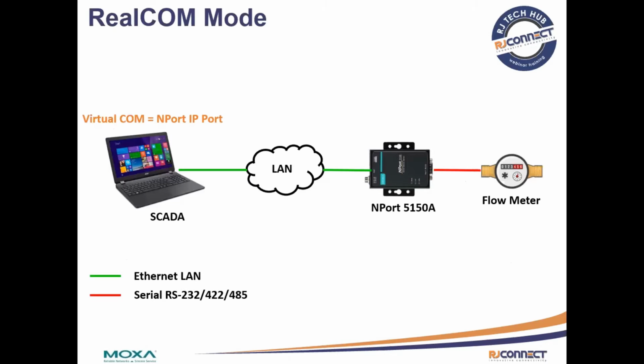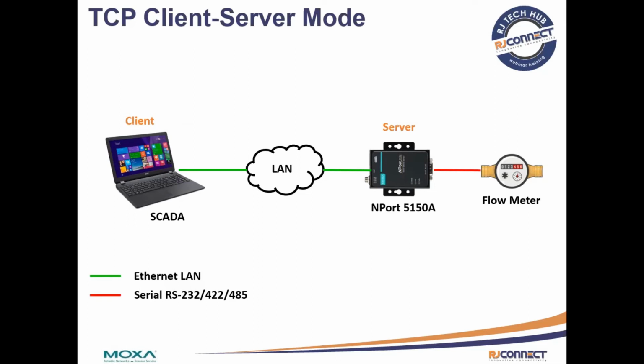So starting with the RealCOM mode, the NPORT comes equipped with a COM driver that works with the Windows system, and also a TTY driver for your Linux systems. The driver will establish a transparent connection between the host and a serial device by mapping the IP and the port of the NPORT serial port to a local COM or TTY port on the host computer. The RealCOM mode also supports up to 4 simultaneous connections so that multiple hosts can collect the data from the same serial device at the same time.